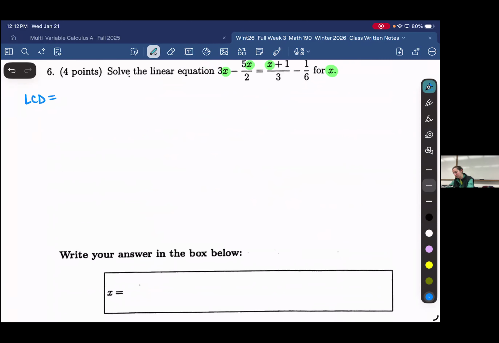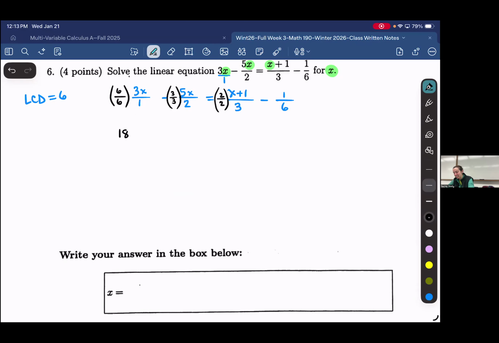Yeah. So 3x as a fraction is 3x over 1. And yeah, let me rewrite it all out here, and I'll just create some space in between so that we can get each fraction to be a denominator of 6. So that first fraction we're going to multiply by 6 over 6. The second one, 3 over 3. The third one, 2 over 2. And the last one, 1 over 1 or nothing, right?